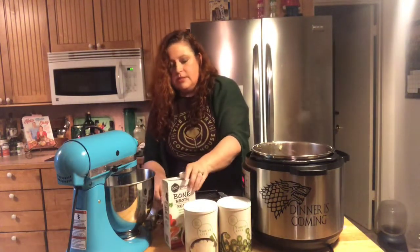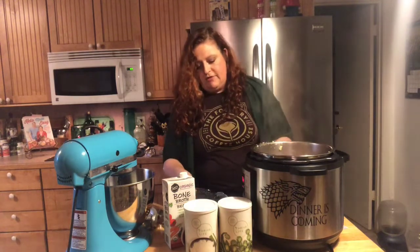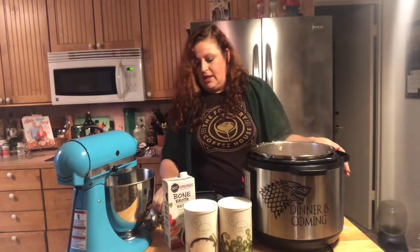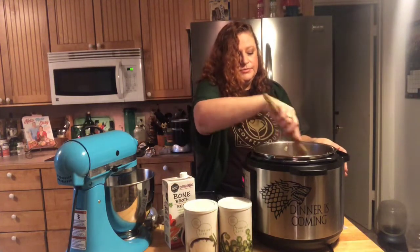And then we're going to put in some broth, some bone broth. And then you're going to put some cream cheese, which you want to soften up a little bit, and then some cheddar cheese. And we're going to let it cook on our slow cooker setting for all day, so it's nice and bubbly and good to eat by dinner time. So I'm hoping this can be so good with the green chilies. I can't wait on a nice cool day.